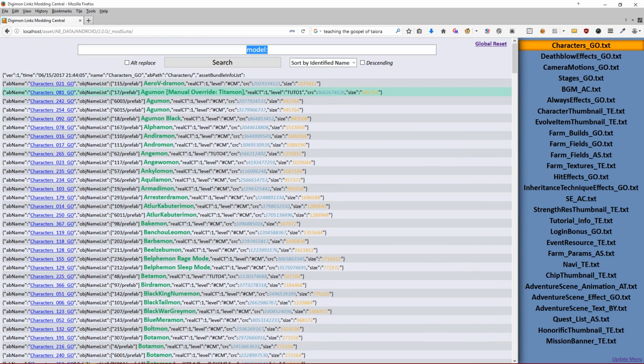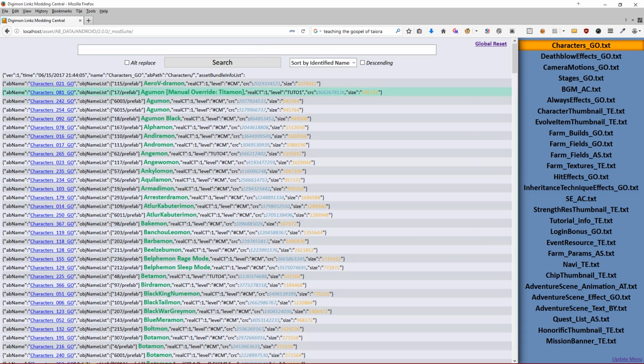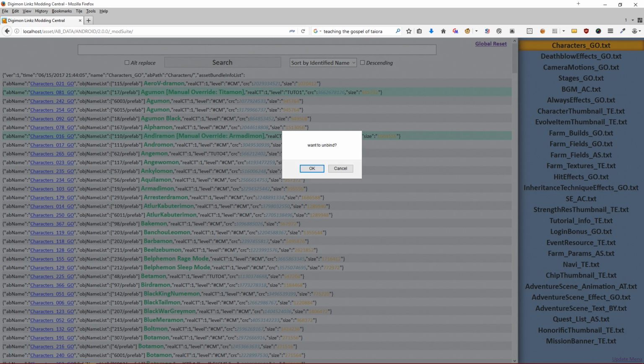Also, we can see that currently Agumon is replaced with Titamon and Hawkmon is replaced with Jesmon. The site runs on both JavaScript and PHP, and if I want to exchange a model, all I have to do is click on the model that I want, and then on the model I want to replace it with. And that's it. All the remaining copying and text replacing is automatically applied by my script. Unbinding is also a matter of a single click.